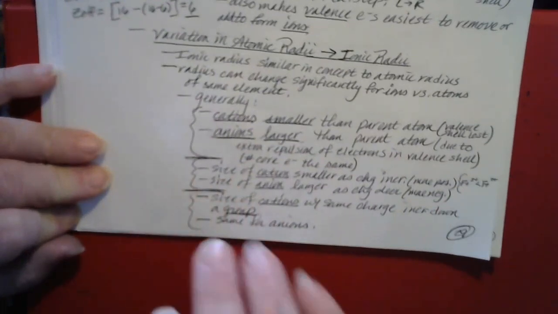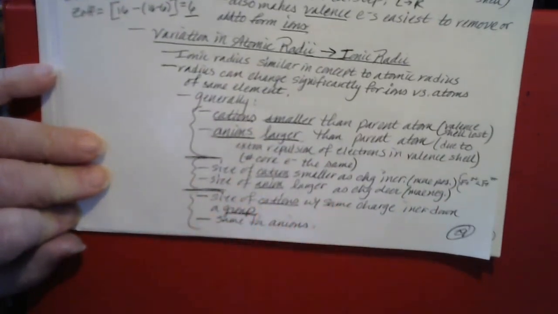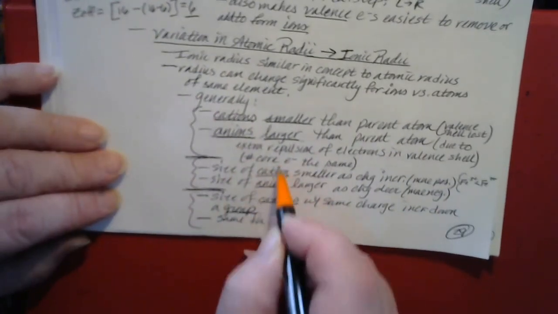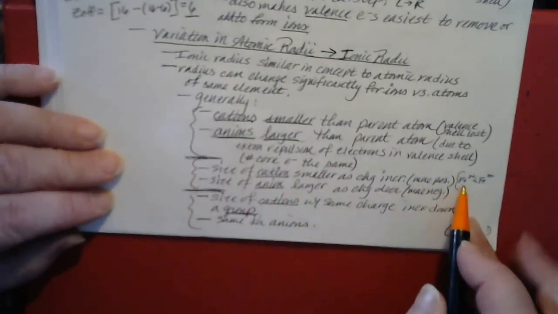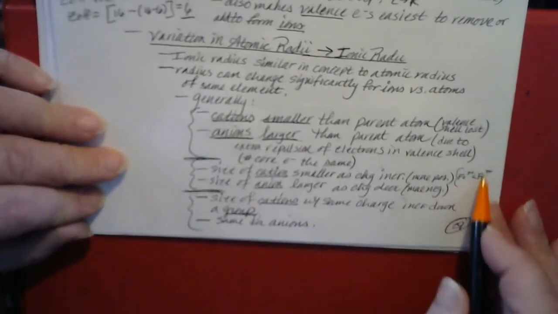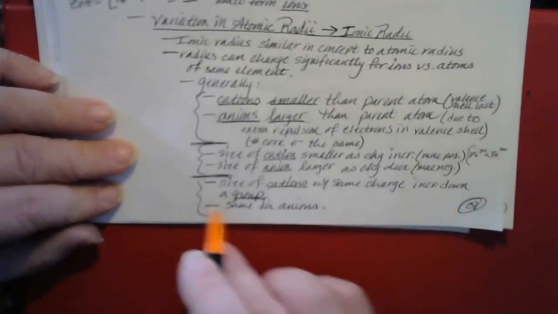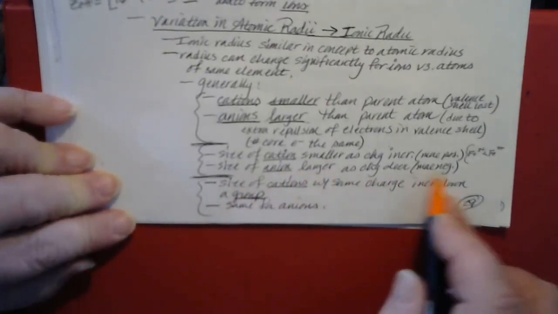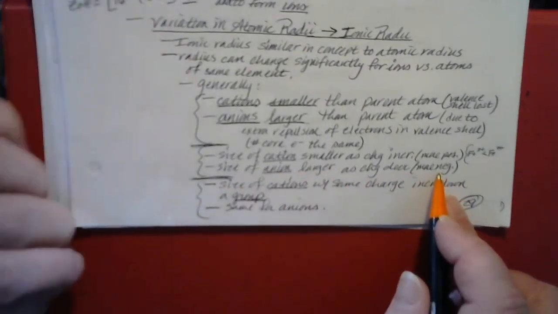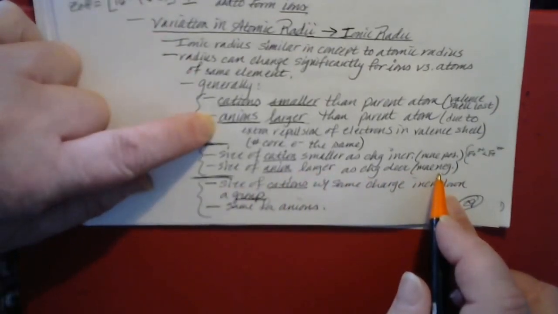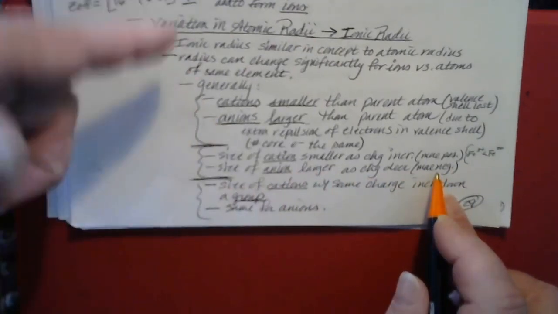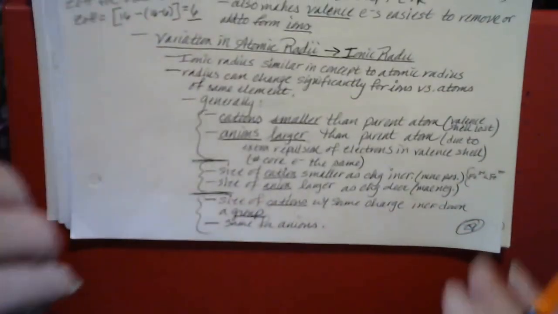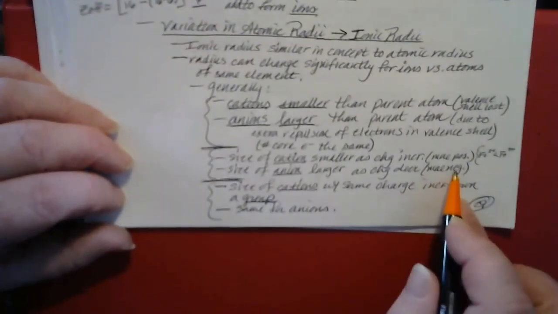If you're talking about a given element and you're basically taking electrons away one by one, then the cation generally gets smaller as the charge gets bigger. So in other words, Fe +3 would be smaller than Fe +2. The size of an anion gets larger as the charge becomes more negative, which makes sense. It gets larger when you add the first additional electron. It's going to get even bigger if you add a second one, and even bigger if you add a third, because again, more and more repulsion of electrons in the valence shell.